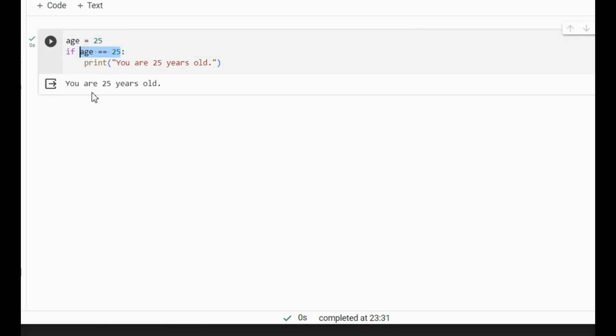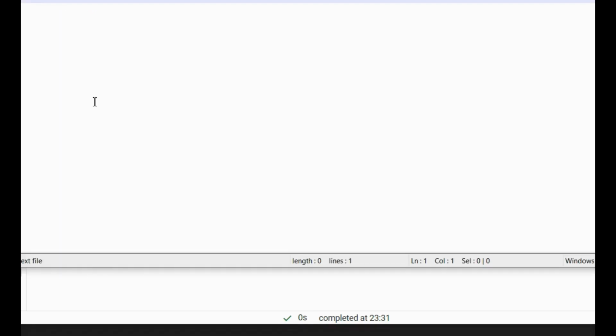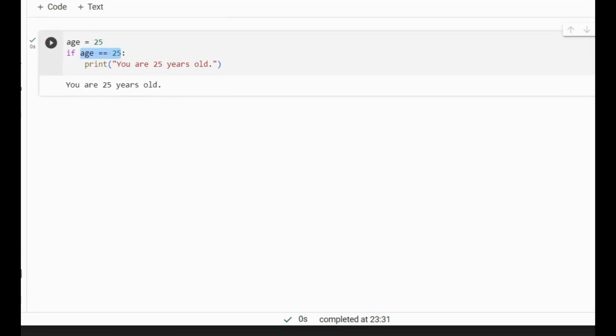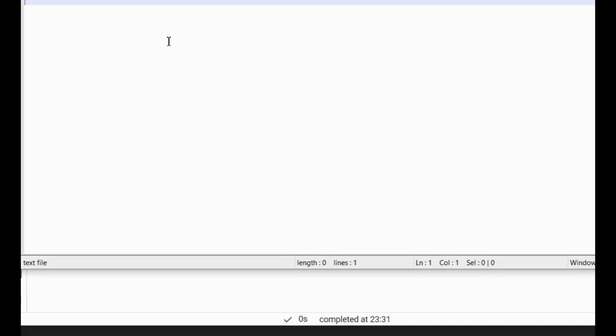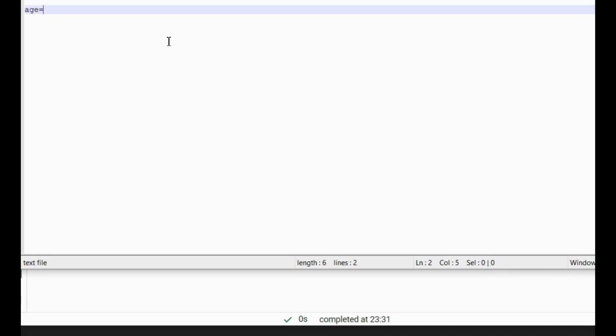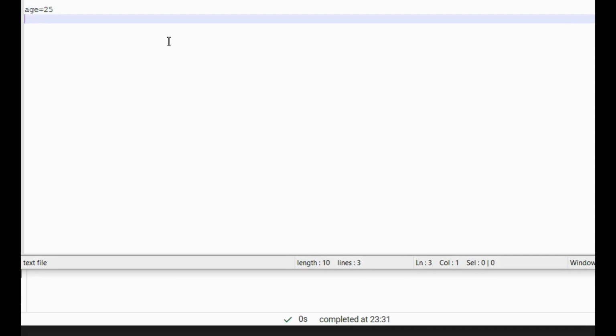So what it is doing here is it has an age value. When age is equal to 25 and you are comparing 25 double equal to 25, it will check whether the right hand side value is equal to the left hand side or not.